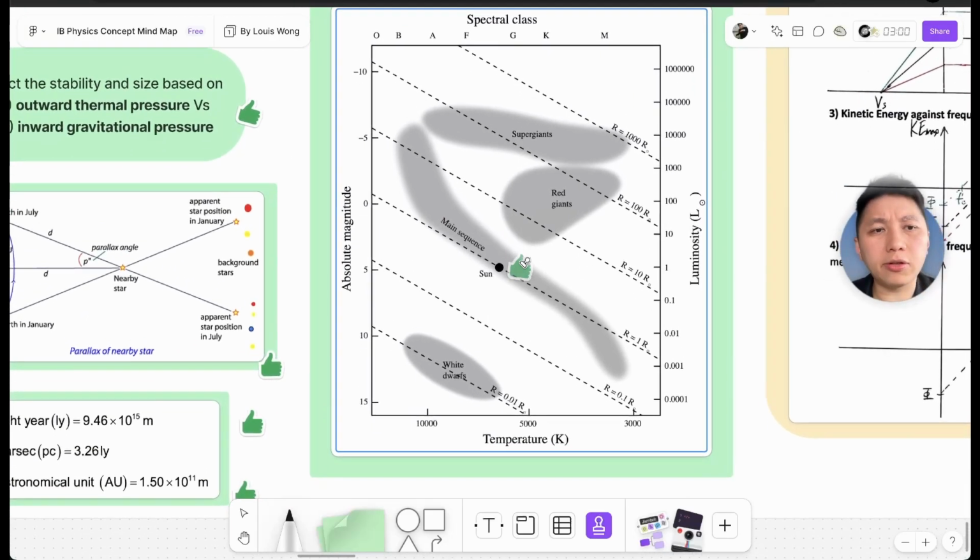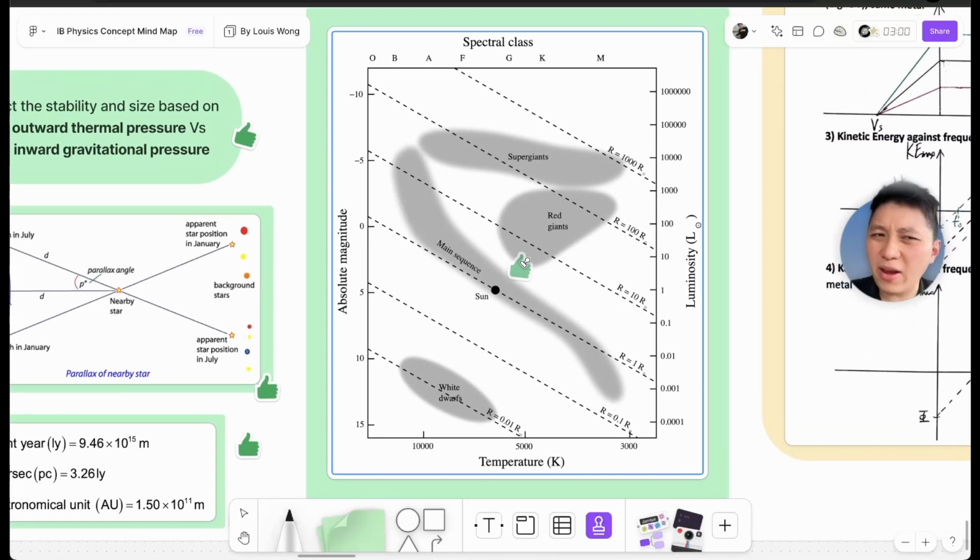Then you also need to know how the radius is also drawn, okay, so you can see the diagonal line here in this diagram. So they may not provide you the full detail of the diagram. They may ask you to identify different groups or expect you to know shifting up and down like that. It will have different radius, etc.